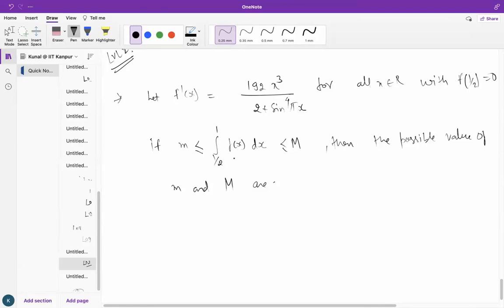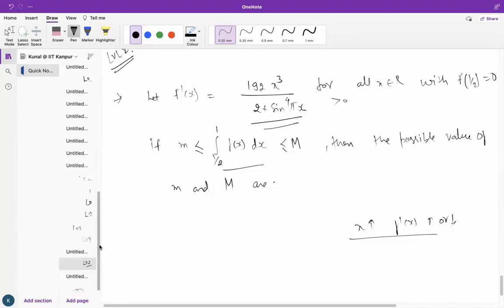Here the differentiation is given, so you have to find whether this is greater than zero or less than zero, right? Like if x increases, does the f dash x value increase or decrease? This you have to find. And when you find that, you just apply the estimation formula which we read in the previous class. This is actually a JEE Advanced question, right? And you have to find the integration of this. So it's a multi-step question. So let me try to figure it out.